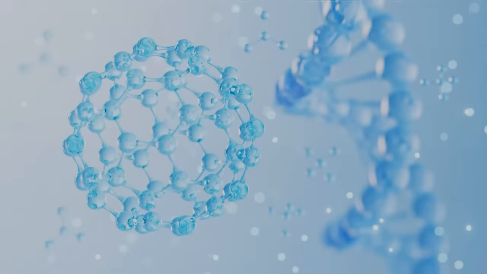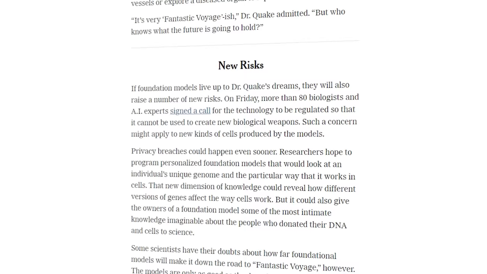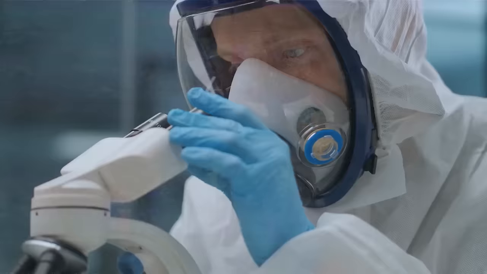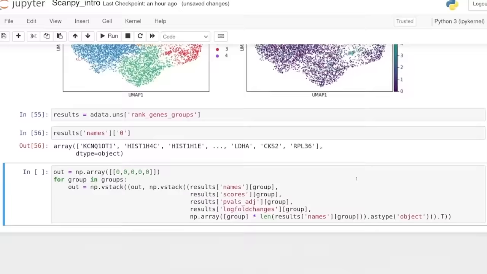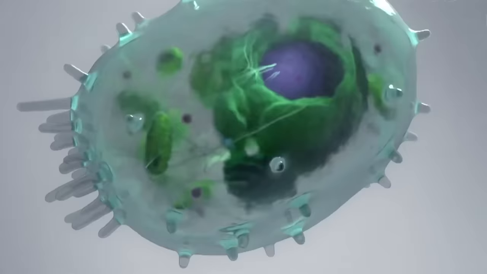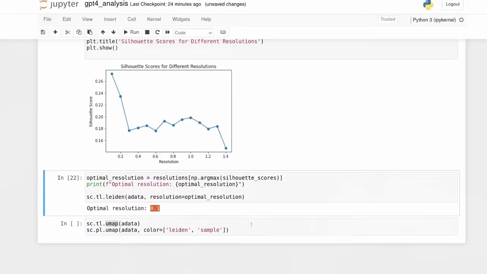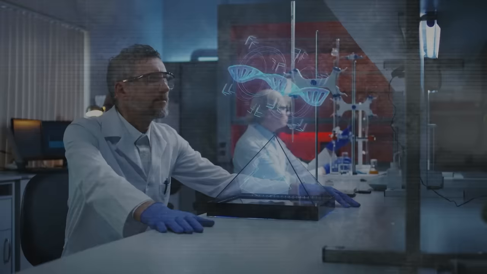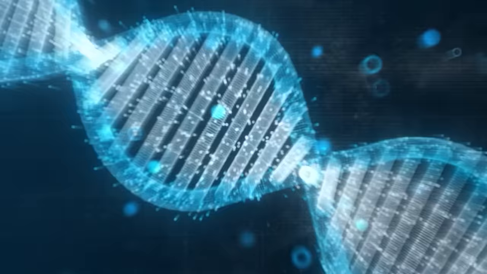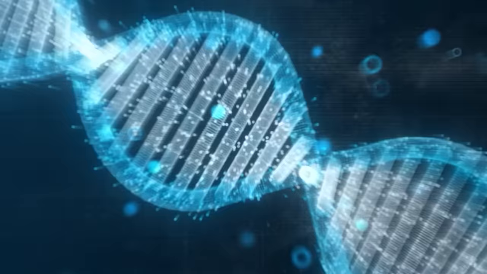Let's talk about some of the potential new risks. If the Foundation models achieve what Dr. Quake envisions, they could introduce various new challenges. Recently, over 80 biologists and AI specialists have called for regulations on this technology to prevent its potential misuse, such as the development of novel biological weapons derived from artificially created cells. Concerns about privacy could emerge even more swiftly. There's hope to develop Foundation models tailored to individual genomes, providing insights into how specific genetic variations influence cellular functions. This level of personalization could lead to groundbreaking medical discoveries, but might also expose sensitive genetic information of those who contribute their DNA and cell data for research.